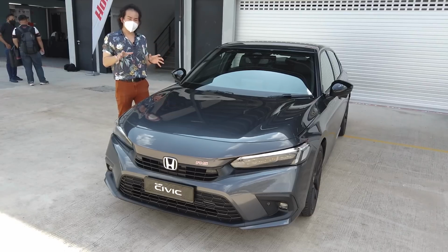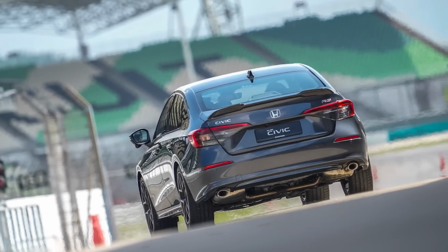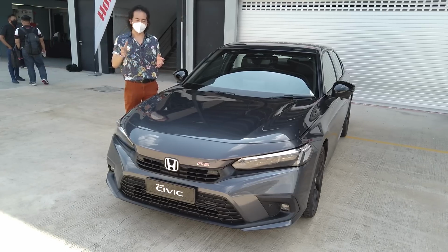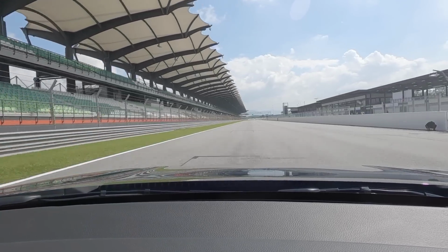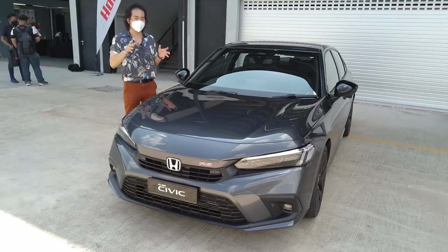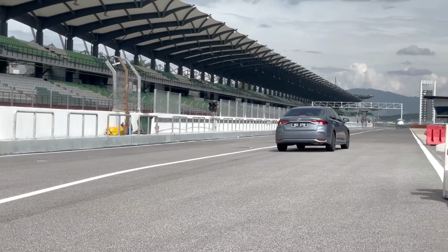In terms of performance, this car has a turbocharged engine, again, like the FC. Now this doesn't feel like a typical turbocharged engine like you'd find in a Volkswagen TSI car, where you have a lot of torque coming down low that really pushes you forward. In this, it feels like a naturally aspirated engine, but with a much bigger displacement. And indeed, out on the track, this car feels much more powerful than the Toyota Corolla that we also had a chance to drive, even though that car has a slightly bigger engine.